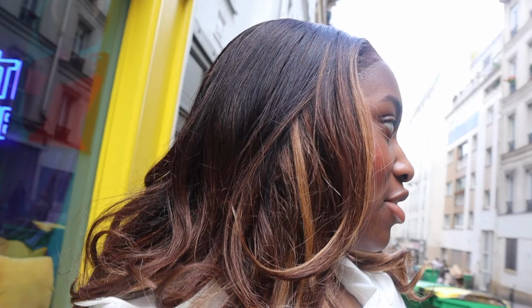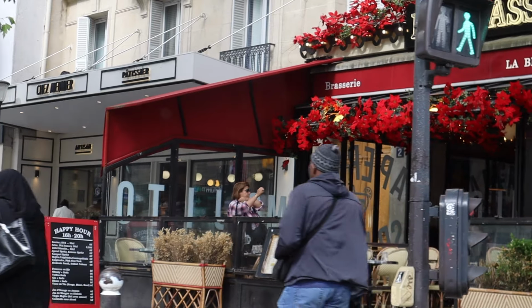Y'all, walking along the whole little African strip some more. See, they also have a mala here. Actually, this is like literally home. I'm so glad that we found this street. I don't know if we'll have time to come back here with our very busy schedule and everything, but I really hope that we do, because there's a lot of stuff here, but I don't have space in my suitcase to even bring anything back, so I need to be careful.